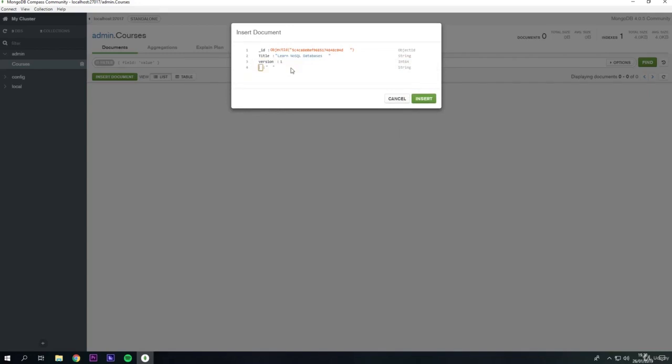The next field is keywords, and that was not a string, but an array. Oh, I misspelled keywords. At index 0, meaning the first element of the array, we had MongoDB. At index 1, we had DB.